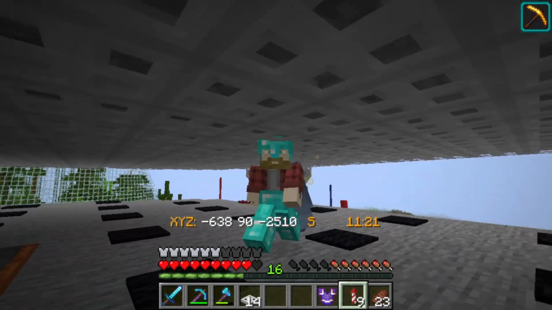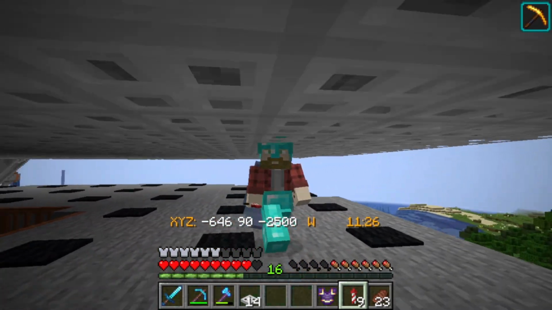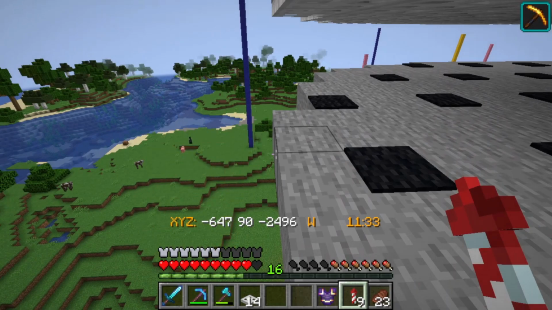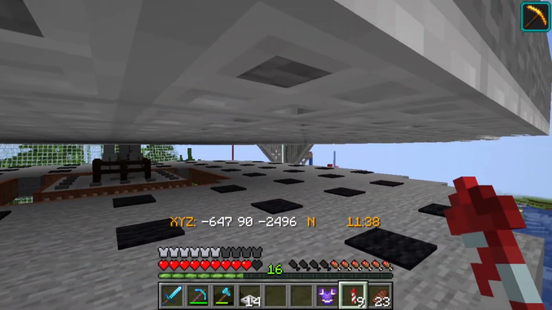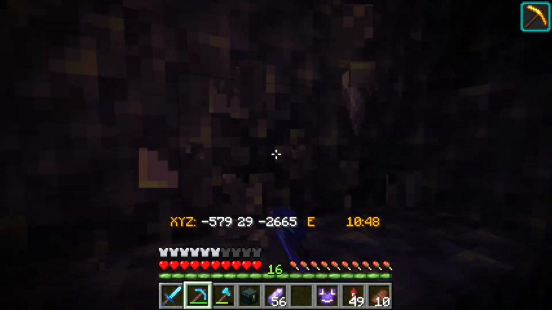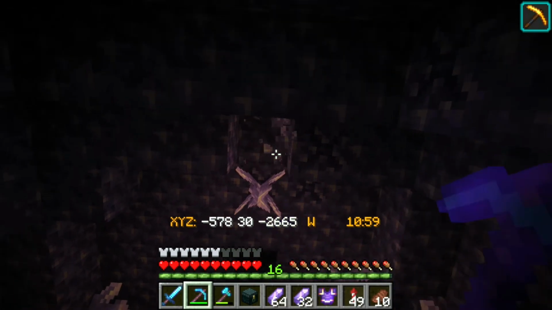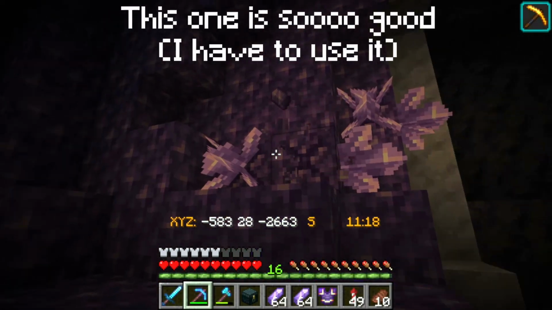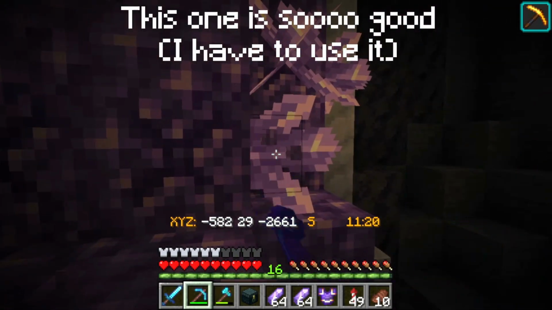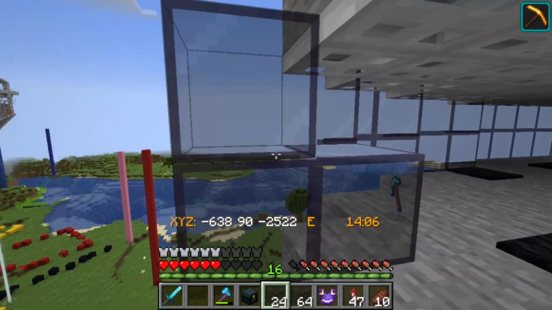And believe it or not, this farm is actually almost finished. We just need one more thing, which I totally forgot about. On the edges right here, I want to put tinted glass because I want to be able to see inside of this thing, make sure everything's working properly. So now I'm just going to go ahead and place this all the way around the farm.